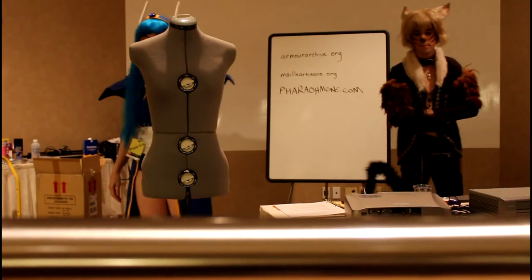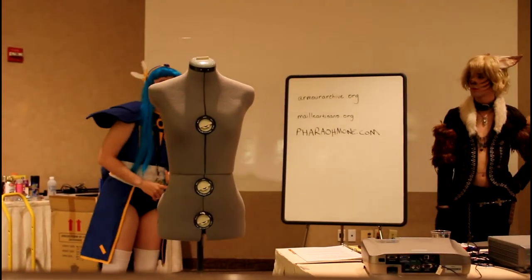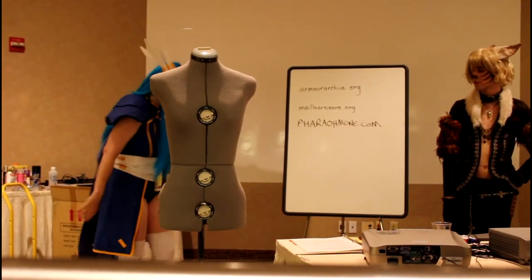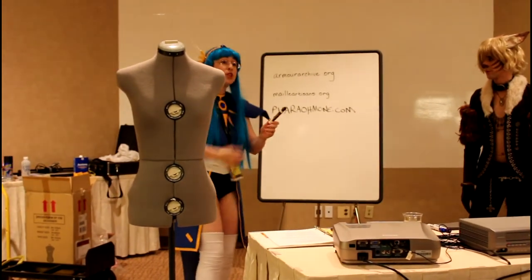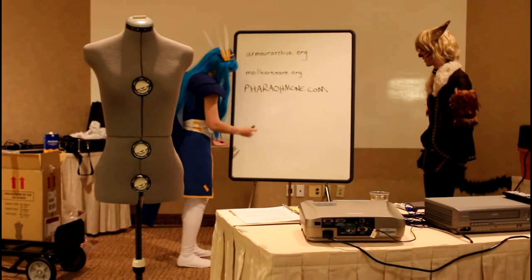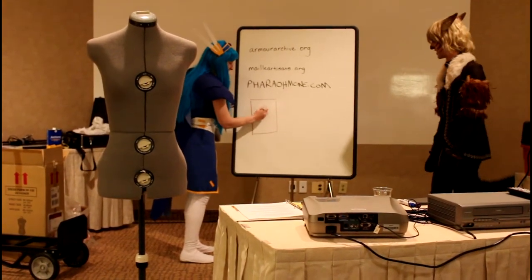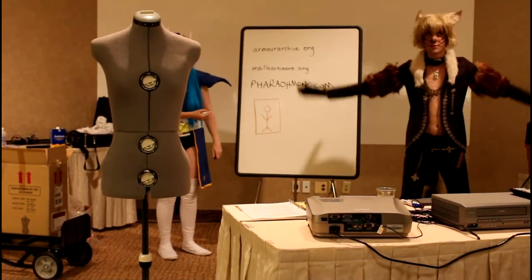Now, when you do your patterns, you basically have two options. You can do it with the proportion method. Basically, you take a picture of the actual character, ideally full body, just so that you have a full shot that you can measure from. So you have, hopefully not stick figure dude, because that's really hard to make armor.